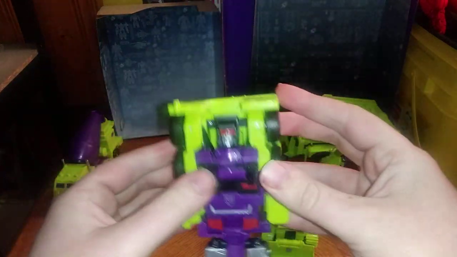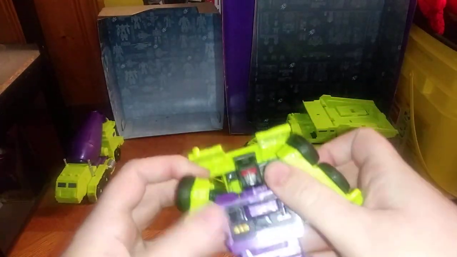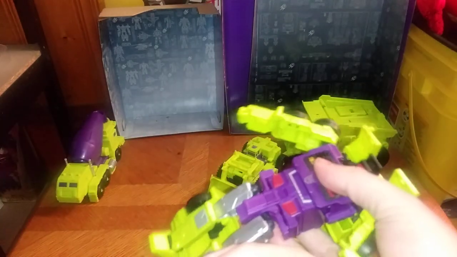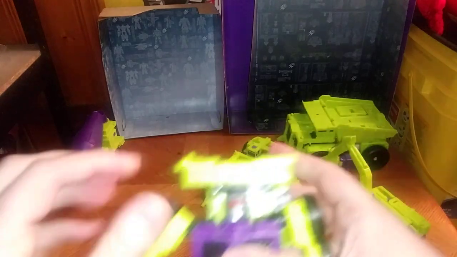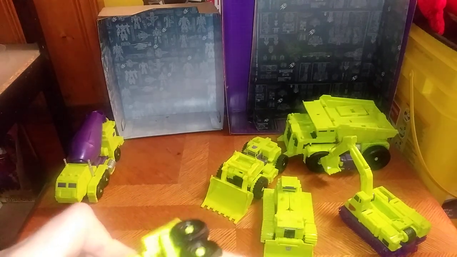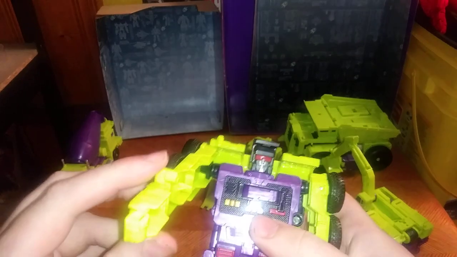And there we got the lower body already done. Now we're going to disconnect his arms, fold out his hands, and we're going to fold this back, which is very easy to do. And here we have Hook in his robot mode.